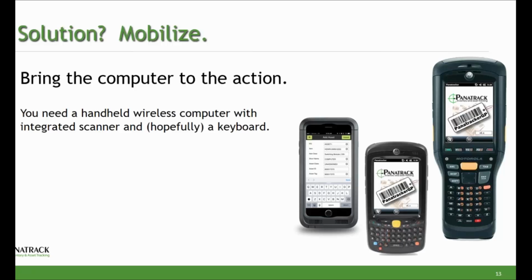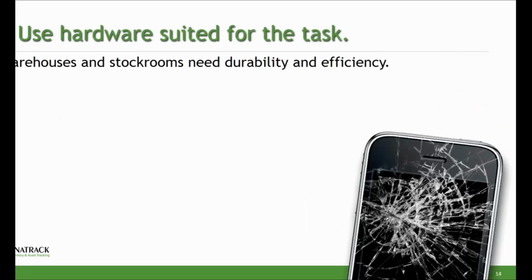Now, there's a lot of opportunities to wind up using a consumer device, but we believe that this isn't the scenario where one should be using a phone, unless somebody is doing very casual scanning, and I'll explain that as well. We don't suggest that it's necessarily the case for an iPad either. So our suggestion is that you always consider using hardware suited for the proper task. In the case of warehouses and stockrooms, they need durability and efficiency. So what you need is a dedicated barcode scanner and a button.